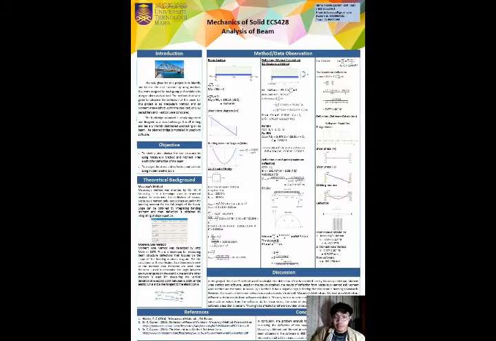Next, we go for the moment area method. It is a technique for measuring beam structure deflection that focuses on the shape of the bending moment diagram. For the calculation of the deflection, there are two theorems known as the moment area theorems. One theorem is used to determine the angle between any two tangents on the elastic curve, and the other theorem is used for measuring the vertical deviation at a second point, which is a point on the elastic curve and a line tangent to the elastic curve.